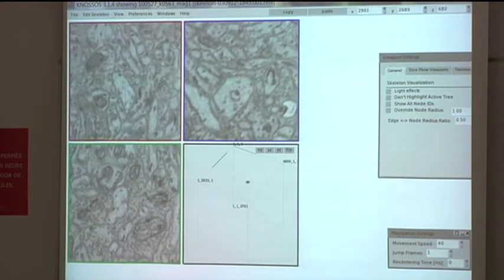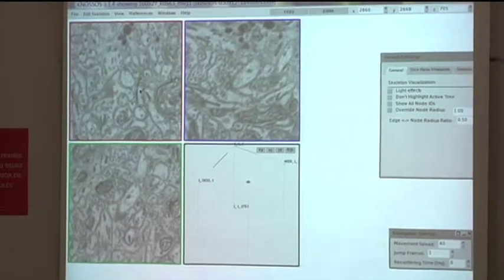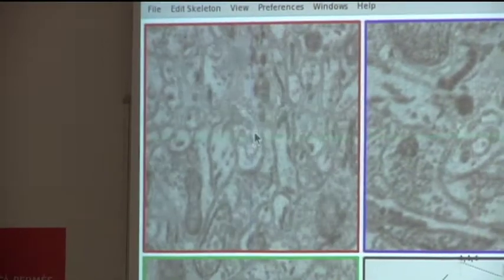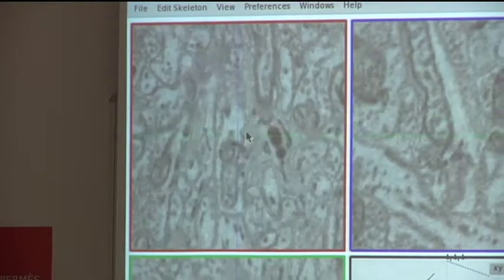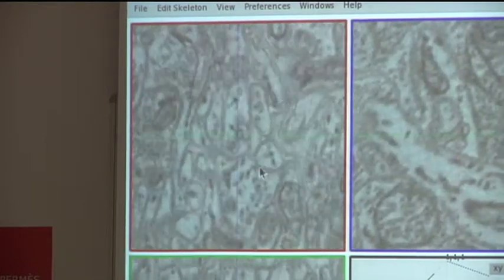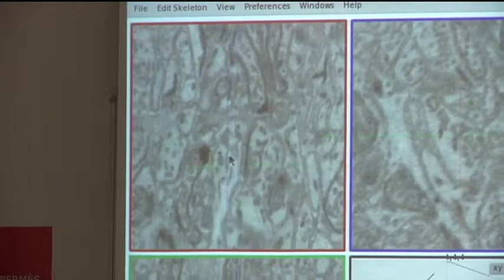This is a neurite, okay? And it's probably a dendrite because it doesn't contain vesicles, but other weird stuff, like a mitochondrium, which is ugly. But can you see that? Is that doable?